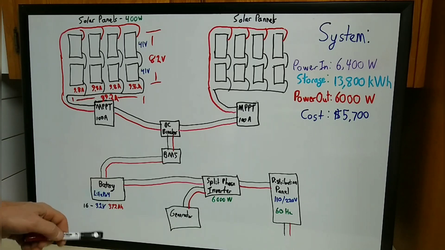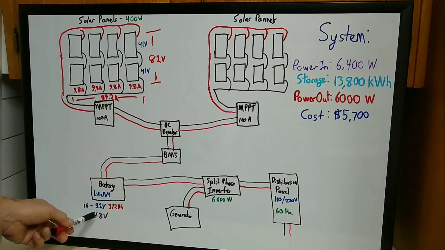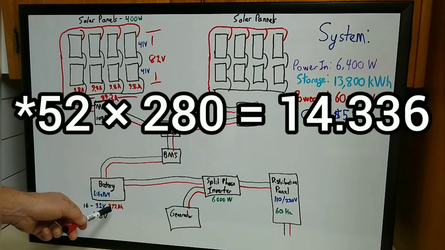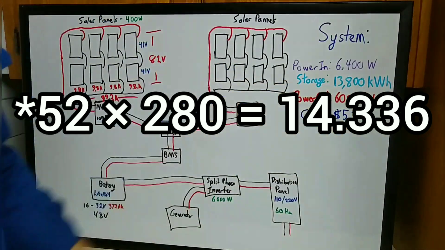With that information, you can also calculate the kilowatt hour that your battery is able to store and produce back into the house after your solar panels stop producing at night. You do a little more math. You multiply your 48 volts—or in this case it's actually 51 volts, 48 volts nominal—but you'd multiply actually 51 times 372, and that's going to get you to the total storage capacity of 13,800 kilowatt hours. Actually, 13.8 kilowatt hours.